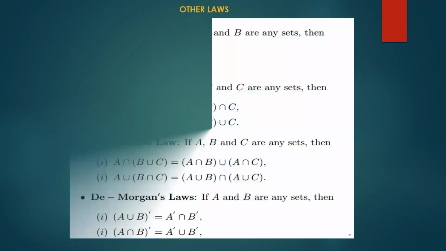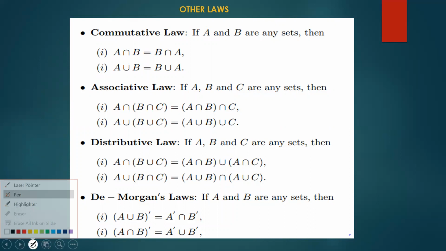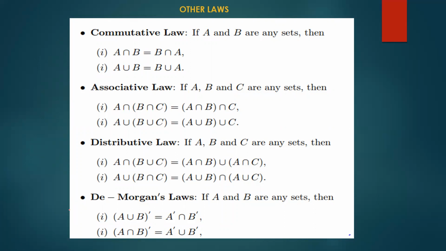So we look at these other set laws. These other set laws are also very important. Let me just change the color of the marker. They are important in the sense that they help us to prove, because there are questions that will ask you to prove that this set is equal to that. How do you prove that? It's very simple. Let me just show you.